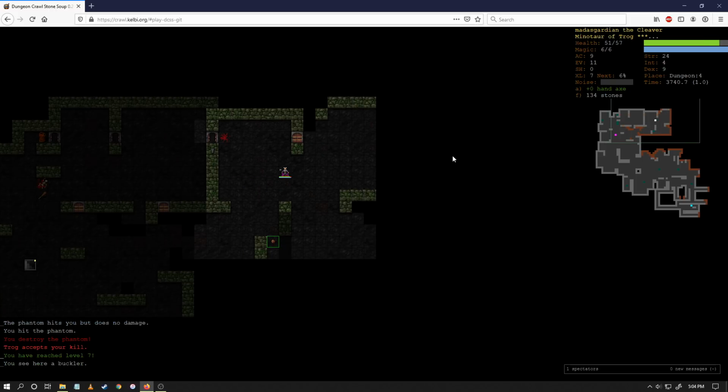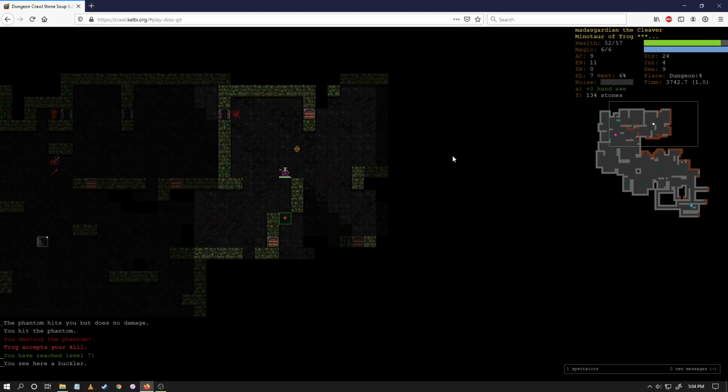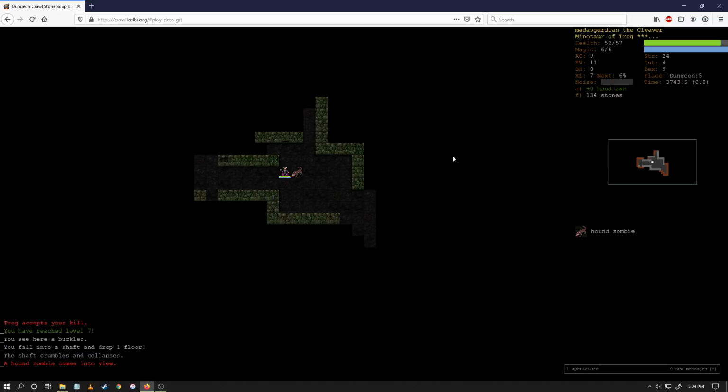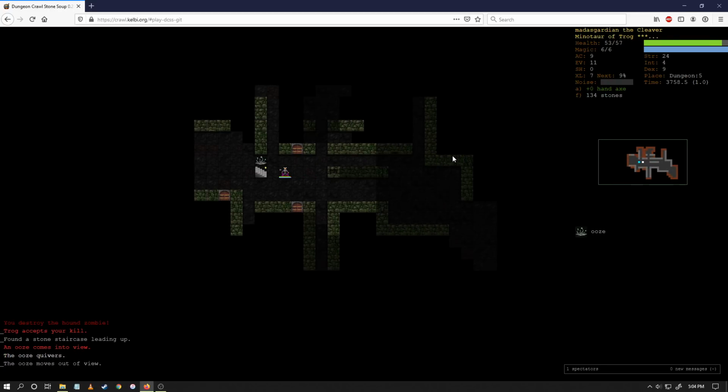We're good. Here's a buckler. I mean, I think we want to work towards a giant axe, but if you want, shields are definitely part of the game. You can focus on a one-handed weapon and various types of shields, or you can just go for a two-hander. I think as a Berserker, we're going to go two-hander, so I'm just not going to bother with that. And we hit another shaft, so who knows where we end up on level 5. And you can drop multiple floors, too. So we want to find some stairs back up.